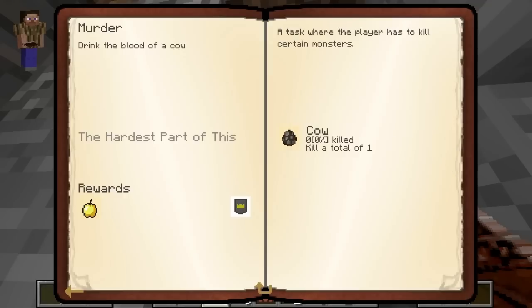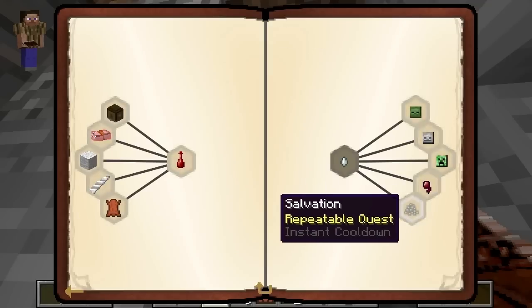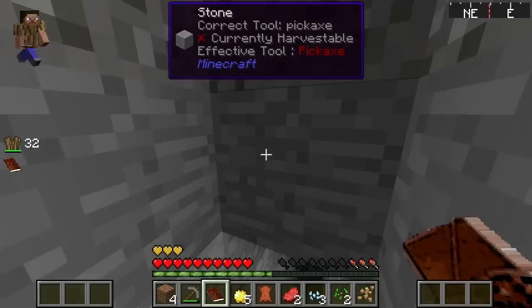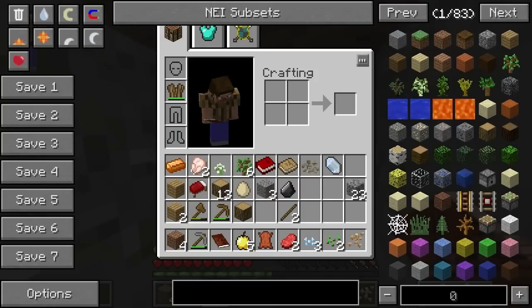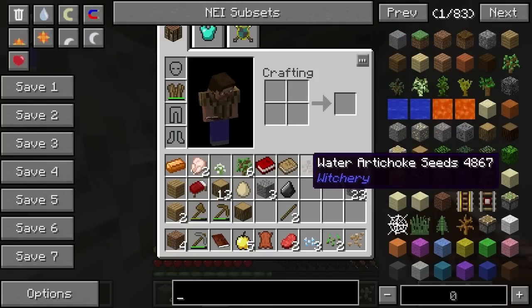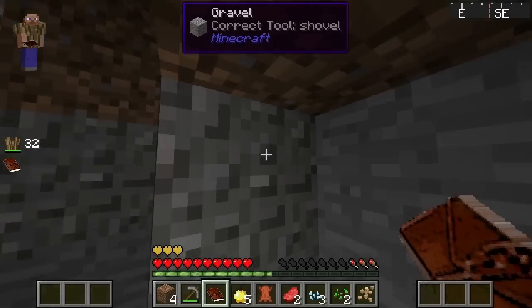I could just stay on the surface, couldn't I? What's the point of going down? I'll just do it at night time, I guess. Oh, where's my mutton as well? This is 1.7, it should be there. Ah, man.